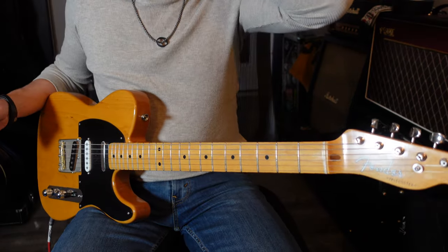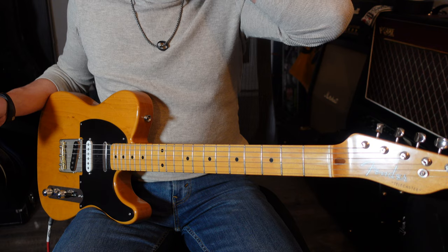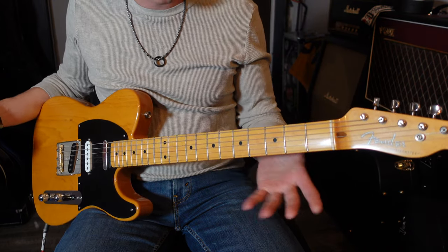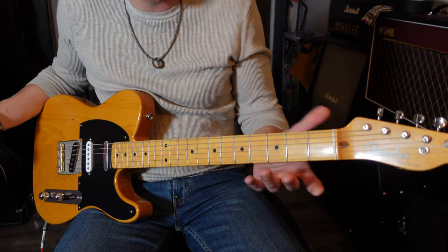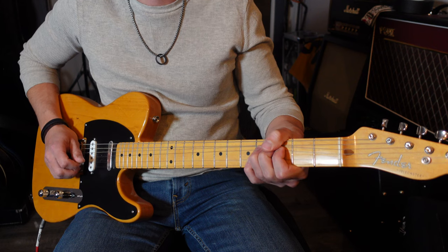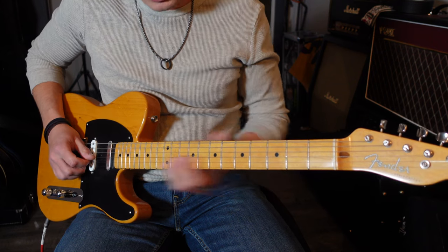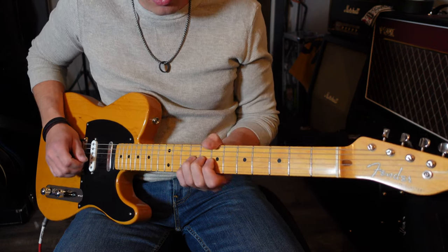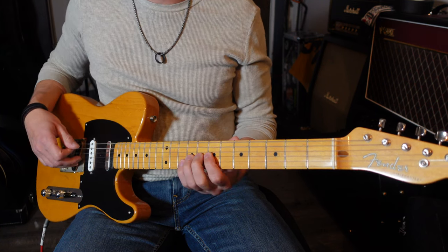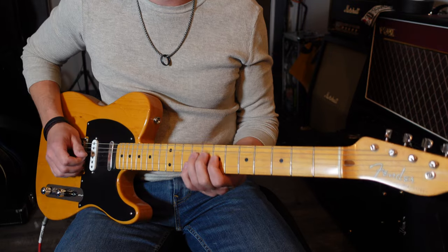Just talk quickly about what I did in that solo. Obviously, I'm just using these licks and these variations that I've just been talking about to build this solo, right? So we're starting in the key of A. I come up to the D and do the same thing. And I'm doing that bending and pre-bending and releasing.